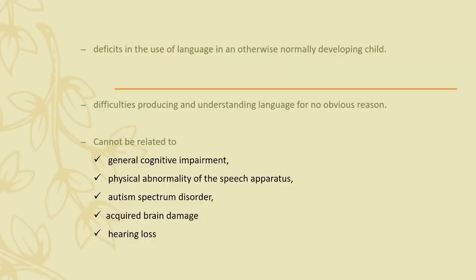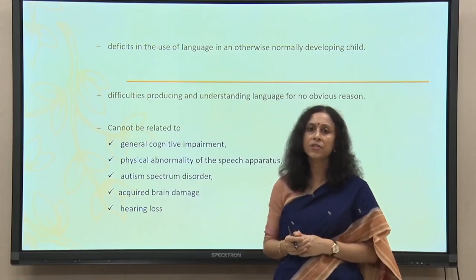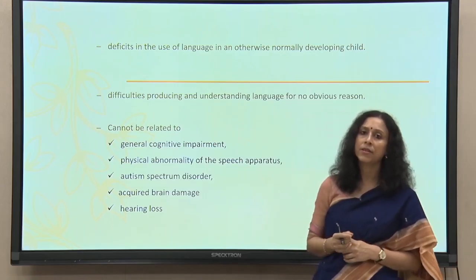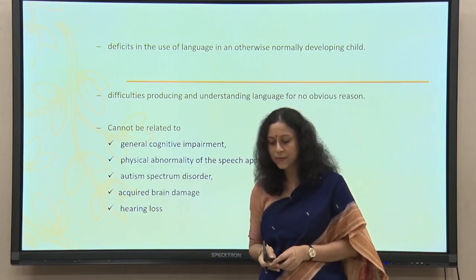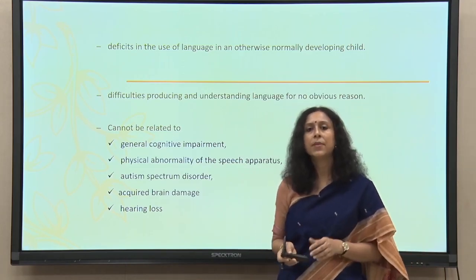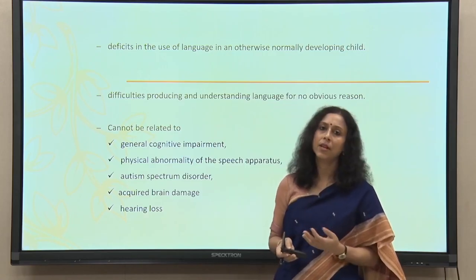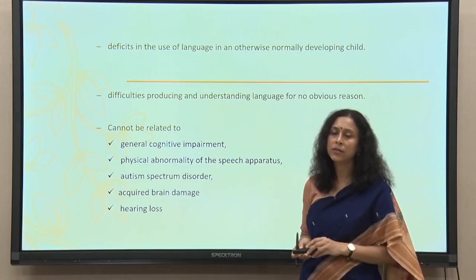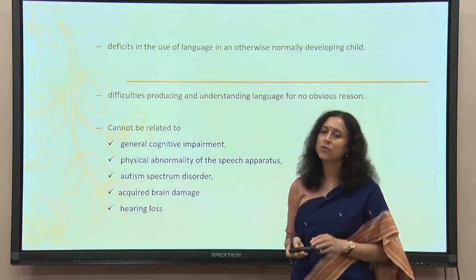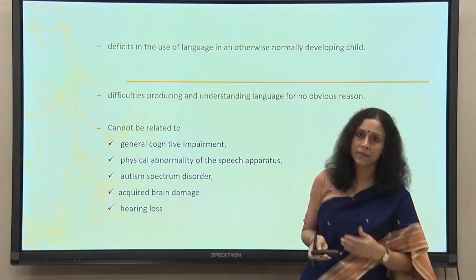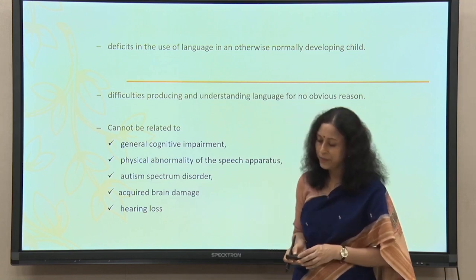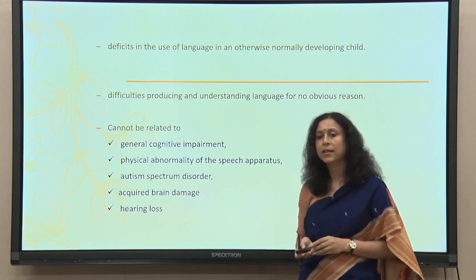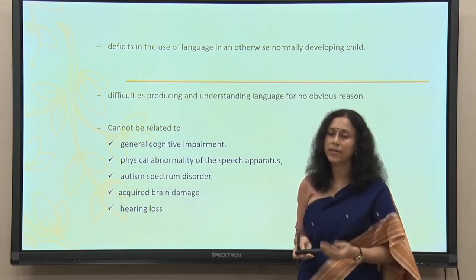Yet another domain of language, which takes us to the neural substrates of language use, is the case of specific language impairment. Specific language impairment is the case where deficits in language happen even though the child is otherwise developing normally. So basically on the surface, it is a typical child which has no other cognitive disorder or any other developmental disorder, still the child shows some difficulty in language.